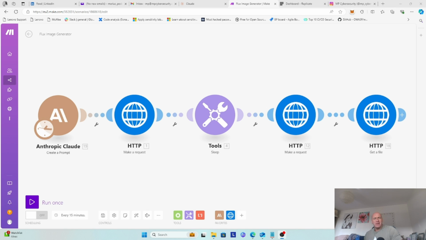So I built this Flux. So Flux is the new type of model that's been used to generate the most realistic and the most beautiful AI generated images ever. Obviously everyone's been using DALL-E, but I want to showcase another way and another model how we can generate even better quality images and make them much more nicer. So I'll show you a few examples.